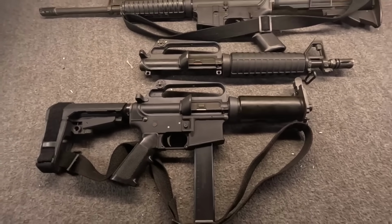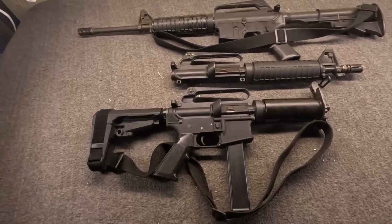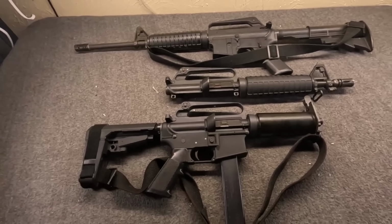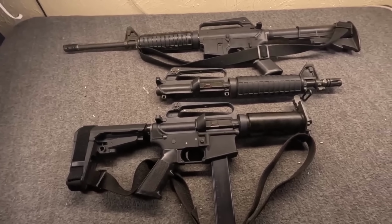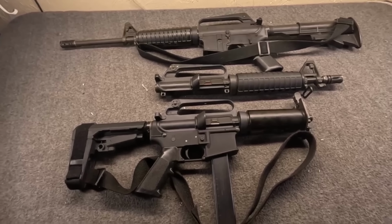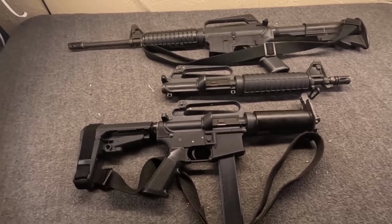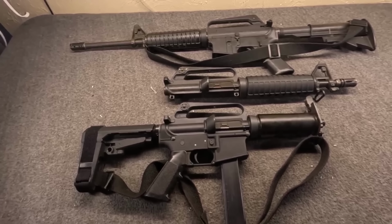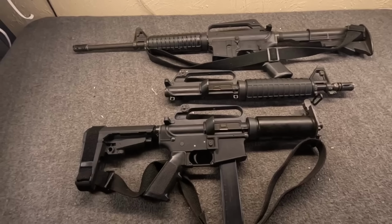I'm not going to say the 9mm was a huge success for Colt, and at certain times they themselves haven't seemed too interested in it. However, it's been a side project for a number of years, and it's a thing. It exists. And it kind of rolls us from the retro era nicely into what we can consider the modern era. So post 2001, post the beginning of the War on Terror, and kind of the beginning of rails.